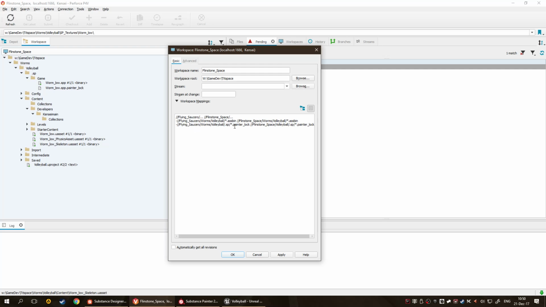As you can see, we've got a painter lock here with a wildcard past the SP folder, which I don't know if it needs to be versioned or not, but in my opinion it isn't, so it's up to you, obviously. Then I moved my ASBin file, which is essentially compressed baking data, allowing for faster iteration on your bakes. I don't need those either, since these are local and can be generated at any time, so those don't have to be versioned themselves, especially since you'll be overwriting them quite a lot. So I removed them as well.